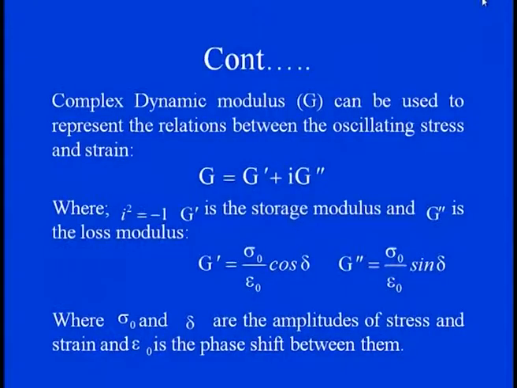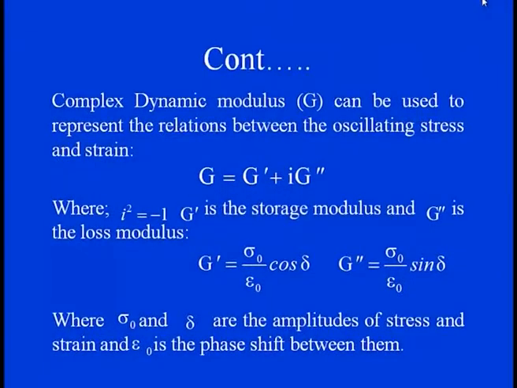So, sometimes you see in between, say a 40 to 50 degree phase difference, and even sometimes less phase difference between the stress and strain, because of the elastic and the viscous property. Now, when we are talking about this, we know that the complex dynamic modulus with this viscoelastic property can be represented using the oscillatory stress and strain feature.